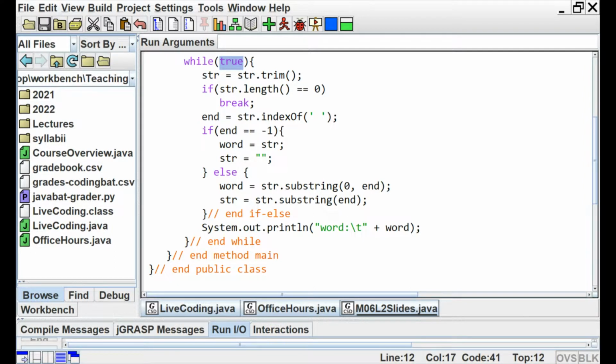So I extract the first word. I photocopy the first word, and I have a new string which the variable word is referring to. And then, what about str? Now what I would like to say is, the next time I iterate, I would like str to not refer to the same string, because I'm processing the first word. I want it to refer to a copy of the string that contains whatever is left.